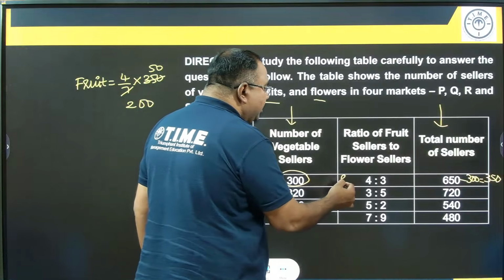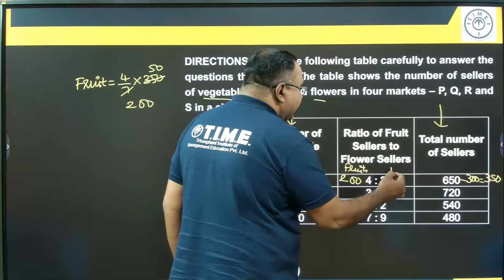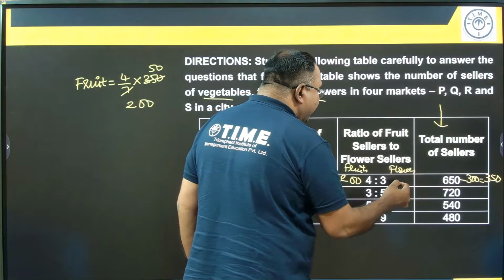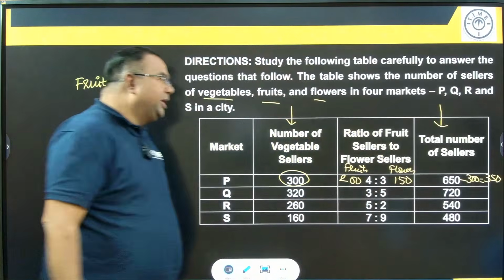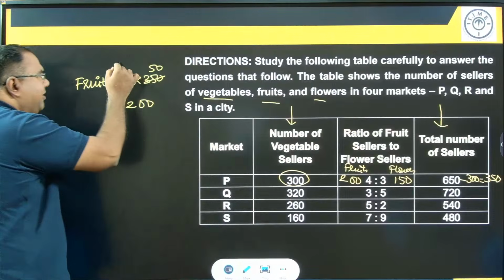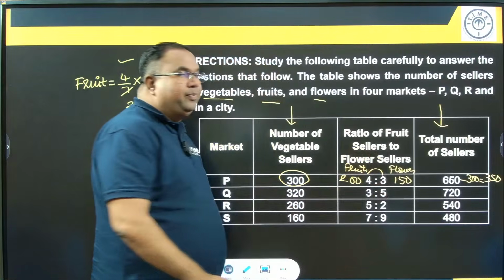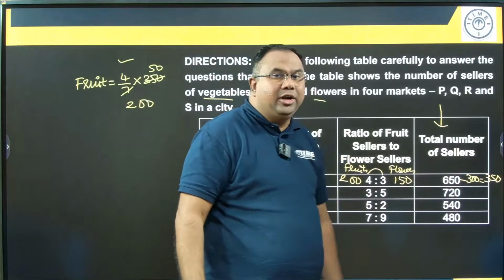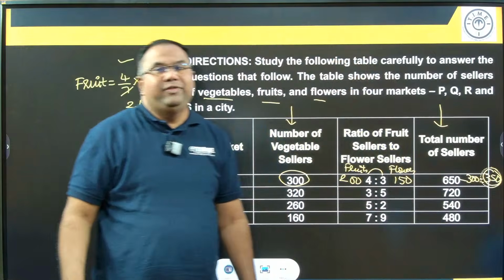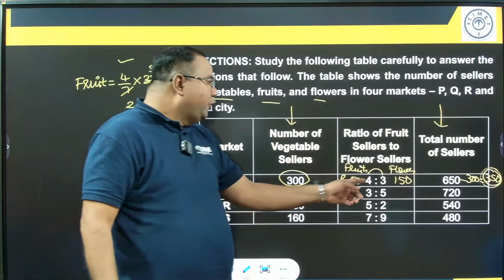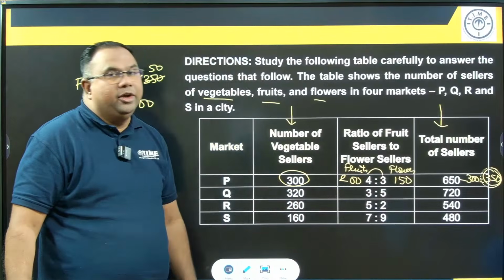The remaining are flowers. Fruits I am writing this side, flowers I am writing this side. Just I am trying to put down the values. Out of 350, 200 is gone. So, it has to be 150. We can also do like this, orally. You need not do the traditional way. Total how many parts? 7 parts is equal to 350 total value. So, each part 350 by 7, it has to be 50. So, this is 4 parts. Each part 50. So, 4 into 50, 200. This is 3 parts. So, 3 into 50, 150.